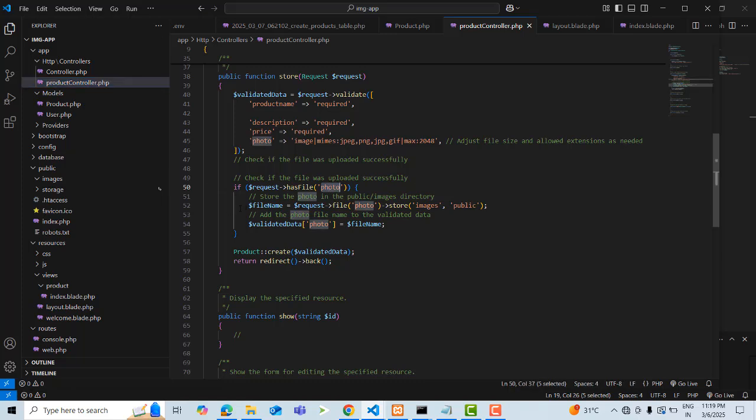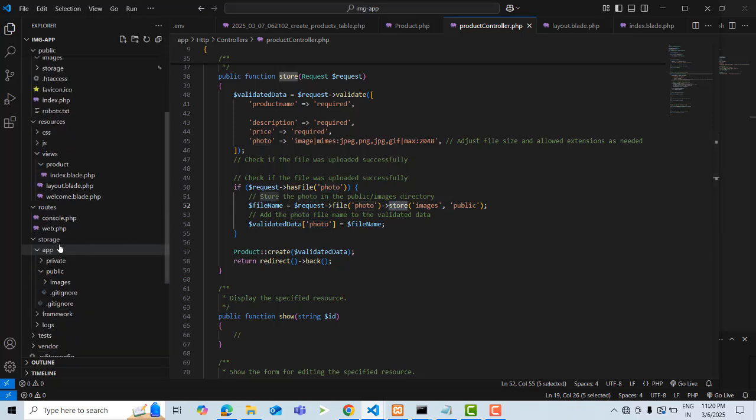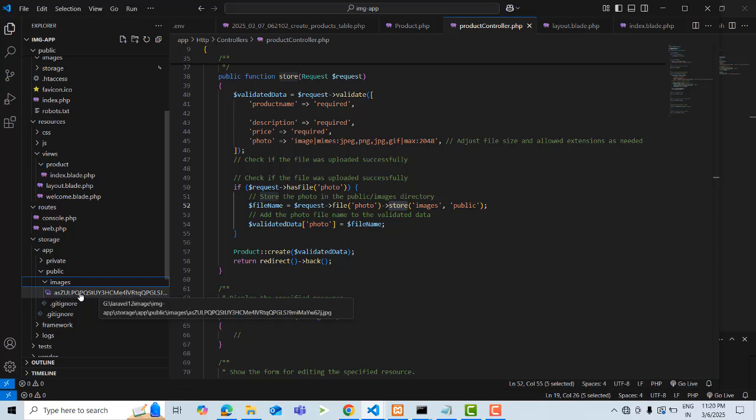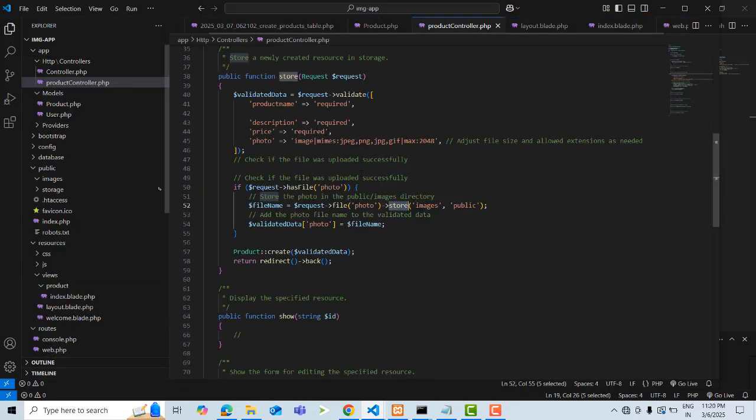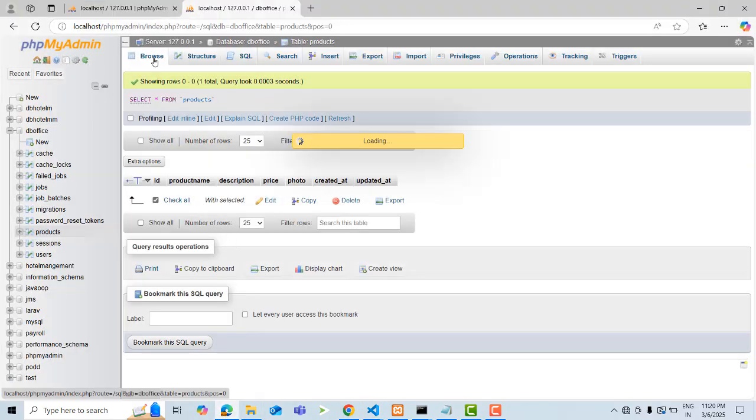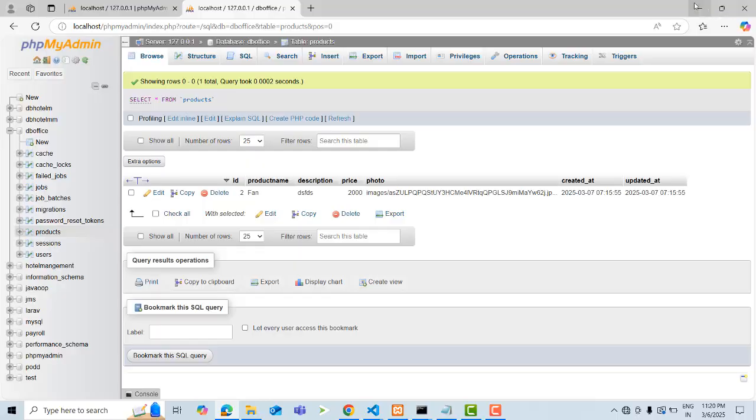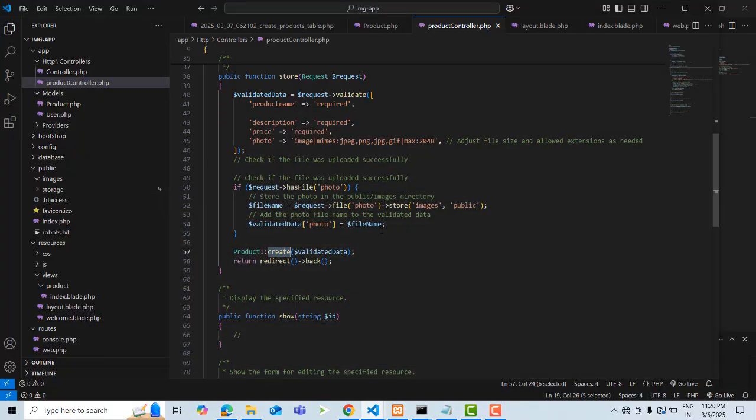It is stored in the storage folder, and you already mentioned the store path. Here you can see the storage folder where we have created the images. Once you browse and upload, the image comes here successfully. After that, the images are stored in the storage folder, then the name of the file is saved. After that, the record is created in the product table. That's the thing we have done.